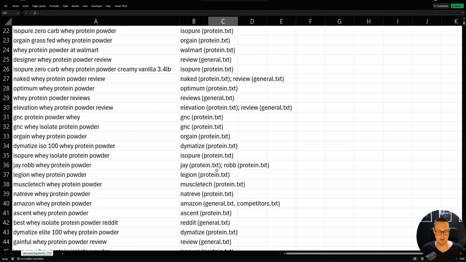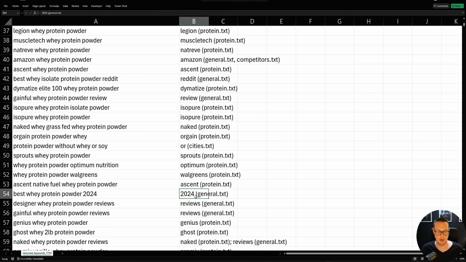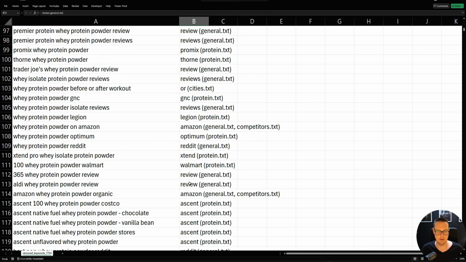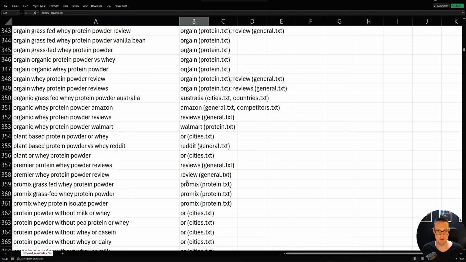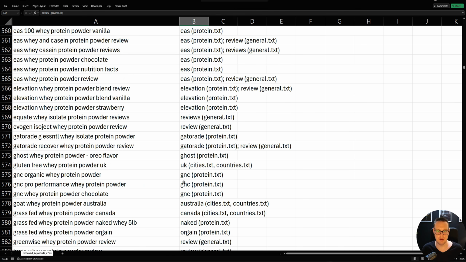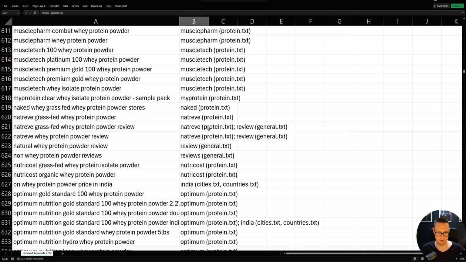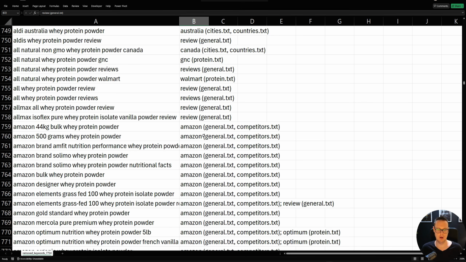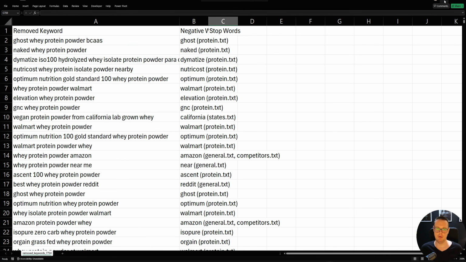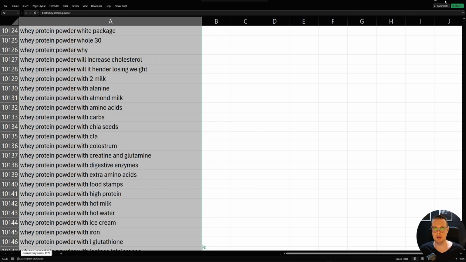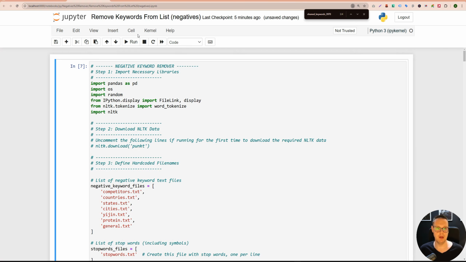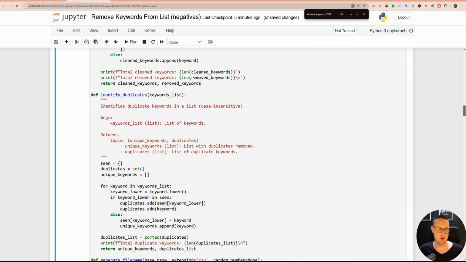And here we can also see in terms of what has been removed, lots of competitors that have been removed from this list, making it really nice. Also things like Reddit, YouTube, reviews, all of those things have been removed as well, making sure that we have a very nicely cleaned list of keywords that we can now work with and analyze. Because in the next step, what we want to do is to actually get an understanding of what types of word patterns occur in there.